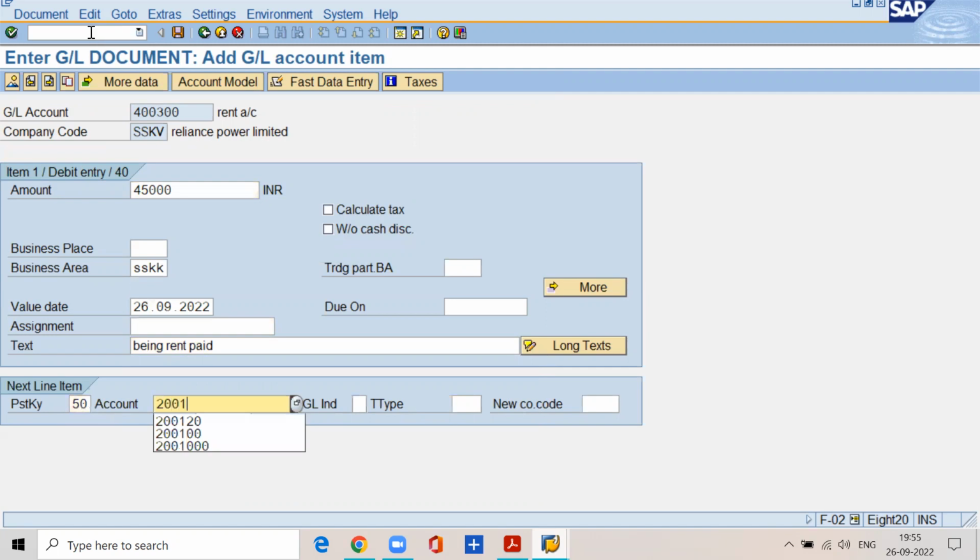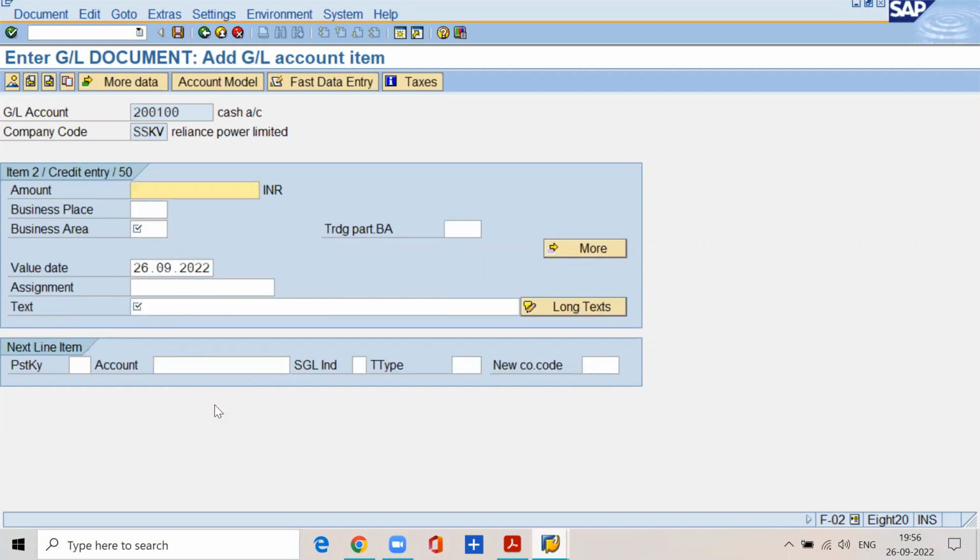Posting key 15. Sir, it is SSKV, no, sir? SSKK. Yeah. Posting key 50. The account is 2,100,000. Click on enter. The amount is asterisk.